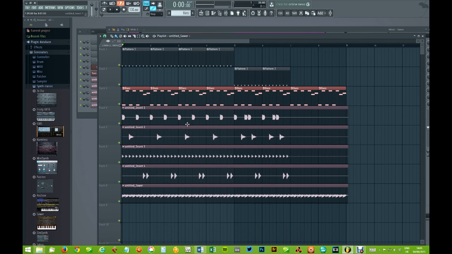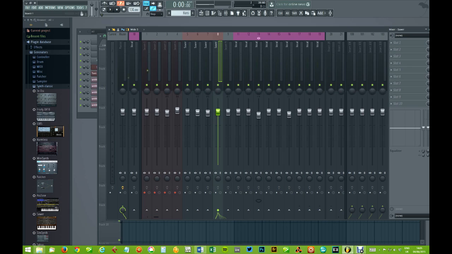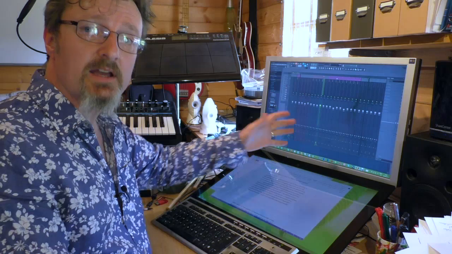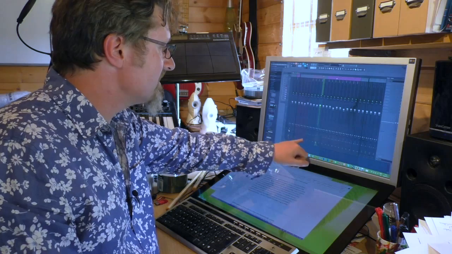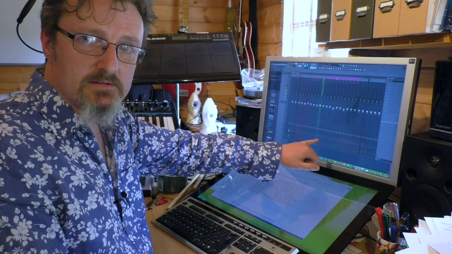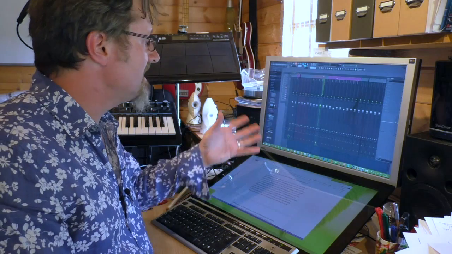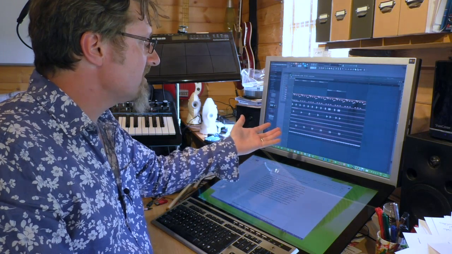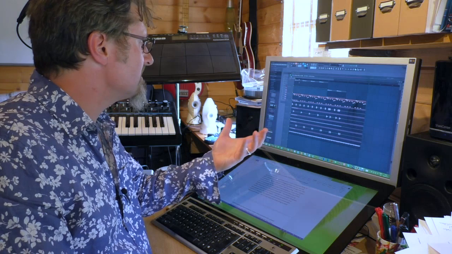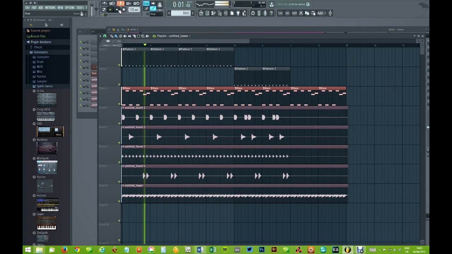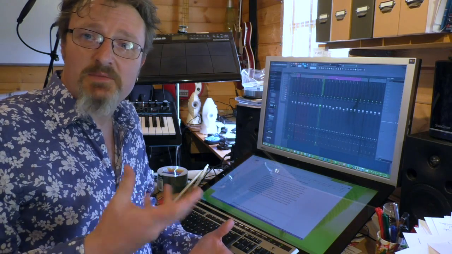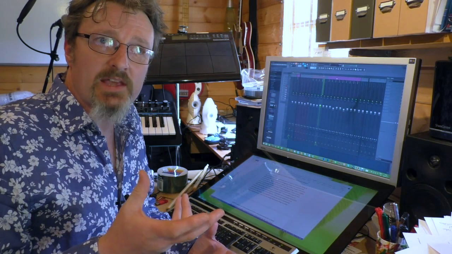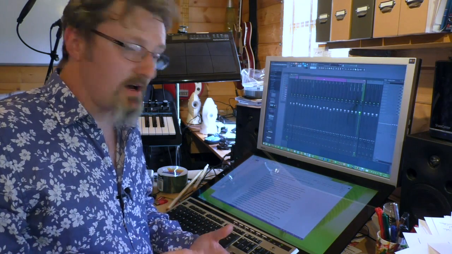See, each of them have been rendered individually, which I didn't specify, and I could probably select that to be if I go back to the mixer, had I done that by record enabling the master, then it would have been a mixdown. But because I individually clicked on the record enable on each channel, it's done each channel individually, which is pretty cool. So there it all is. So I can now unload my synths and have the audio going by itself. Of course, nothing has changed in the mixer because I haven't told any of the new audio clips where they're supposed to go. So let's record some guitar.